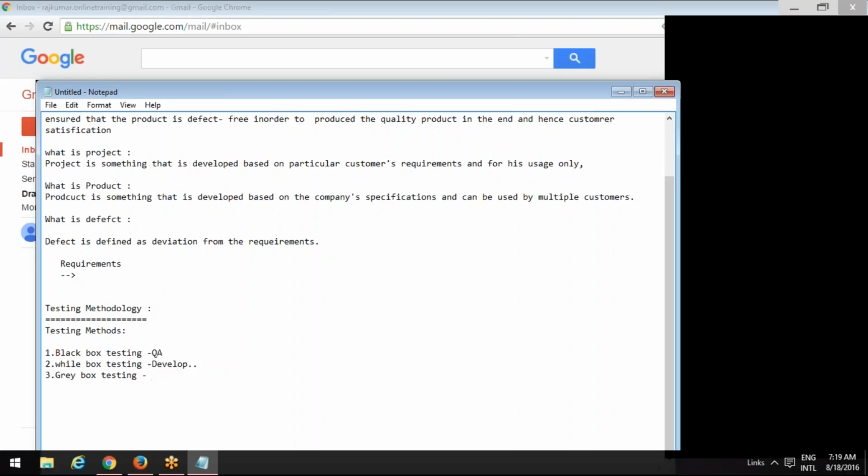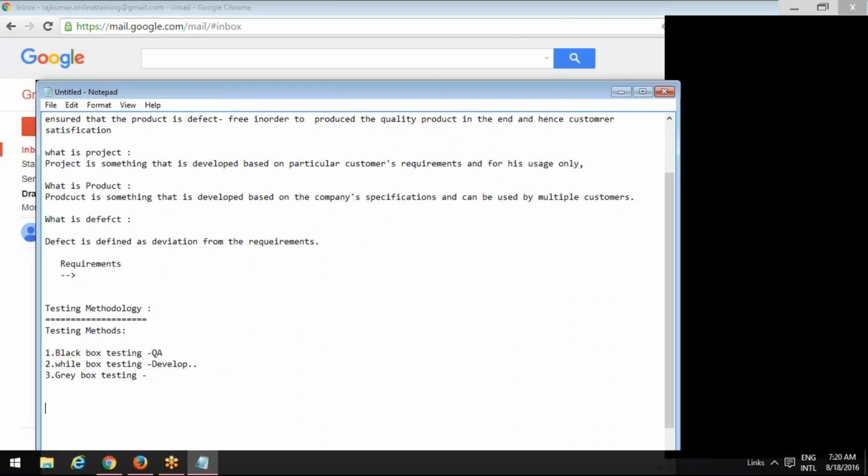That means he has some knowledge about coding, like some unit testing knowledge, and he has black box testing knowledge. Those people can perform gray box testing.